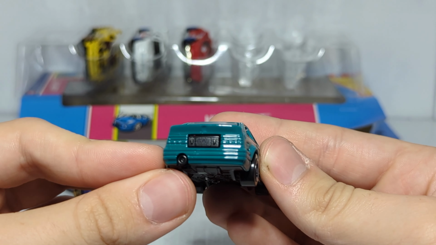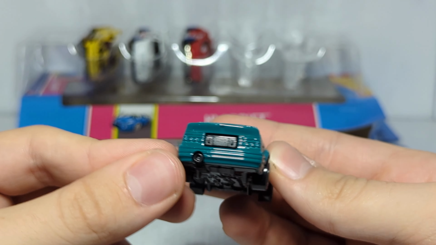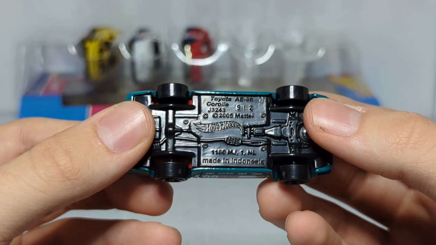And then on the back, you got some small stuff here. Is that an airbag on the back? I don't think that's an airbag. That might just be the spot for the license plate. I don't know. But yeah, that is the Toyota AE86 Corolla right there. Very interesting one. I think that car was super sought after from this set. I think that was the main car everybody was going after.